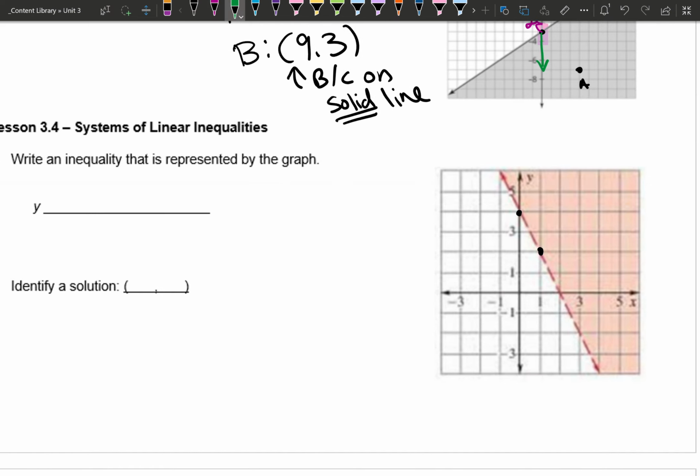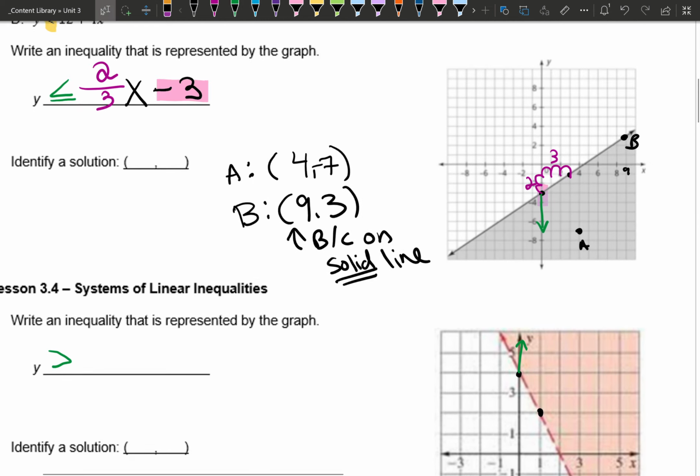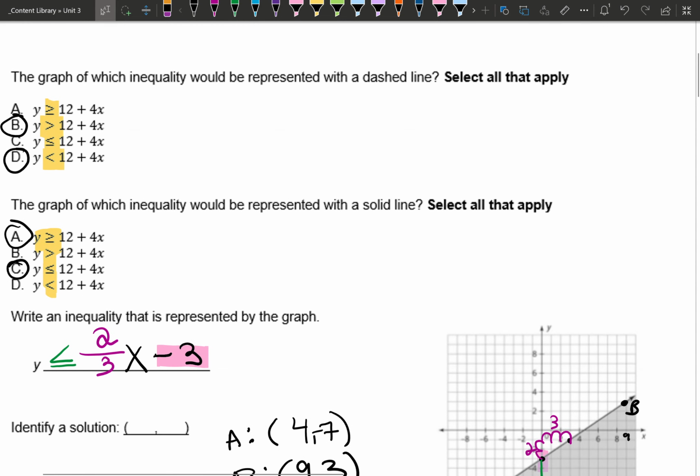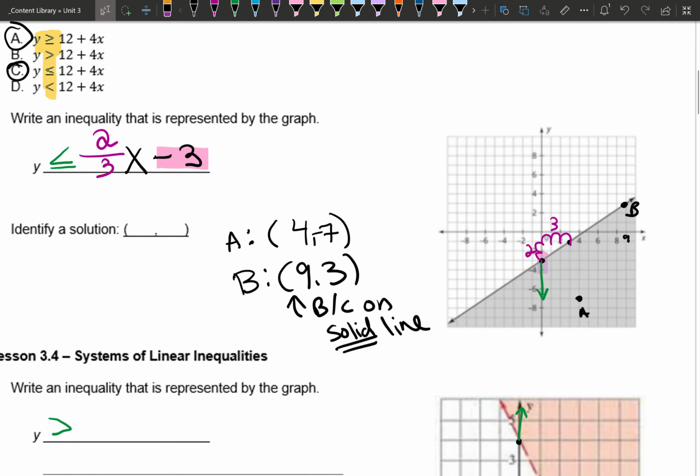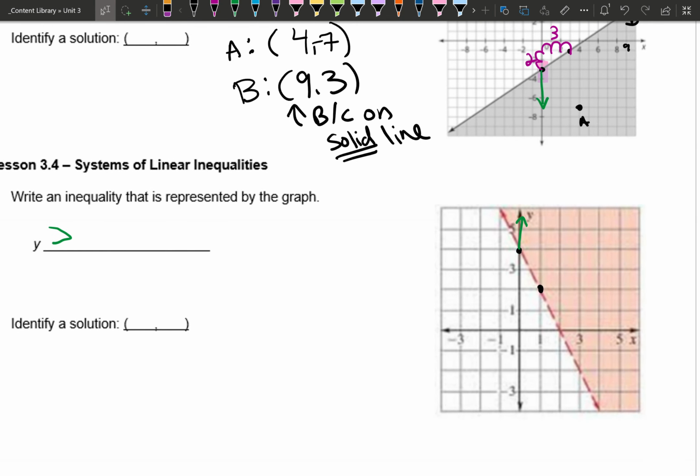Direction. It looks like from the y-intercept, it's shaded above, so it's a greater than symbol. Now, according to our answer number 1, the symbol that gets a dashed line would not have a line underneath it, so I'm going to leave the symbol as is. Now let's do our slope. This time it looks as if I'm going down, so I'm going to go down 2 to the right 1. So my slope is negative 2 over 1. And make sure to make my slope negative because that is what says that it's going down.